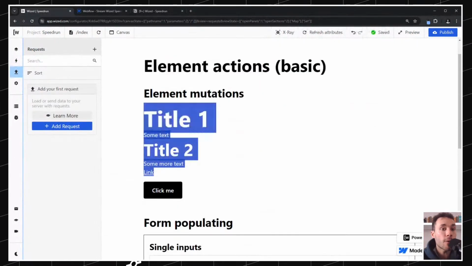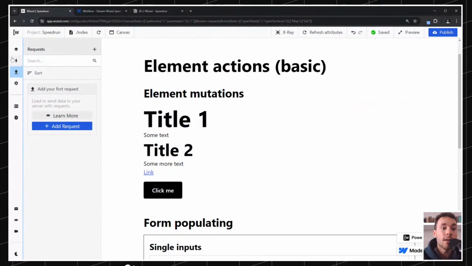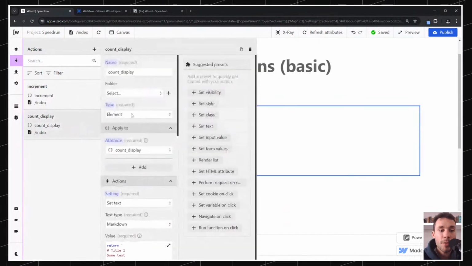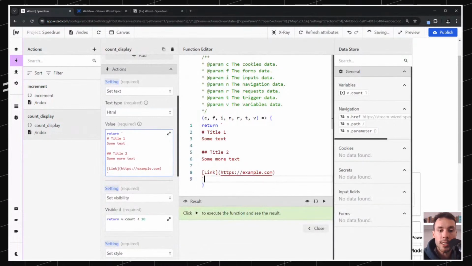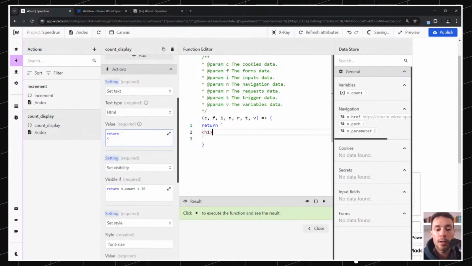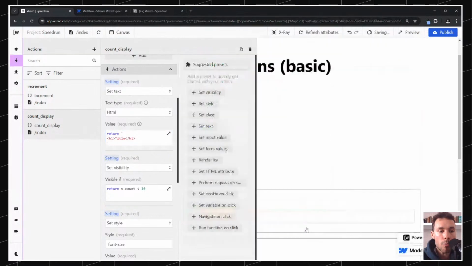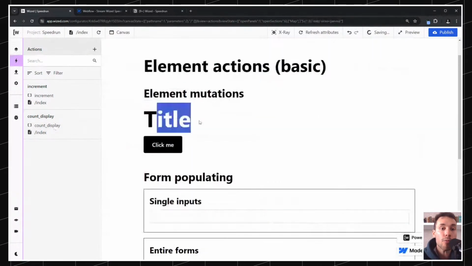So it's very convenient when you're rendering data from a server, etc., when it's a rich text. Or we could do some HTML, for example. And maybe from this HTML, we want to return HTML, like H1, title, and page 1, like that. And now that we are using HTML like that, here we're always going to see the HTML rendered.